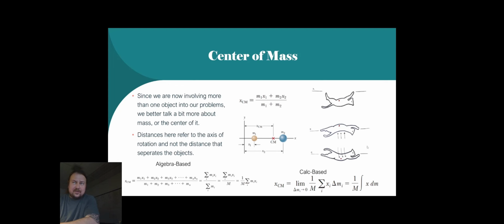A great example is a cat. Cats have a very unique center of mass that allows them to flip over while they're falling. That's why a cat usually lands on its feet. The center of mass of the cat actually does not change while they are dropping through the air. They're just using their legs and twisting around to get motion. But we'll talk about that more in another chapter as well. For a large object like a cat, you'll want to break that cat down into a bunch of tiny masses and sum up over all of it, which would be an integral, an integration of the cat.